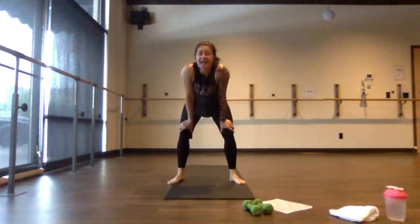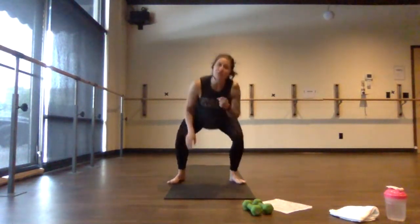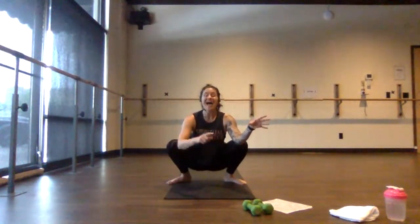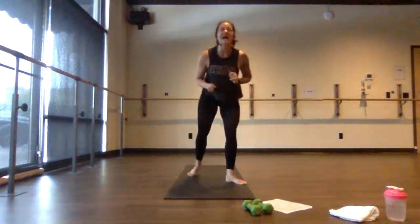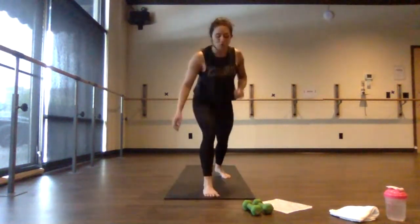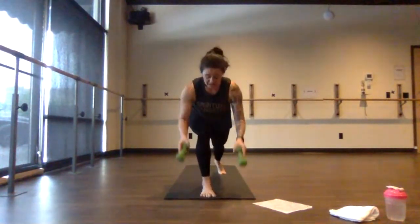Hold here a hot second. Let the shake happen. Feel how freaking strong you are. Hollow through your armpits, dome through your back. So good. Big breath in. Exhale, downward facing dog. Woo, friends. Inhale. Exhale, let it go. Inhale your right leg high. Exhale, low lunge. Grab your dumbbells, stilts only, rocking horse.